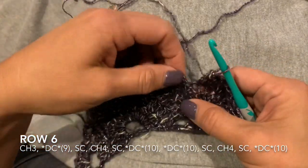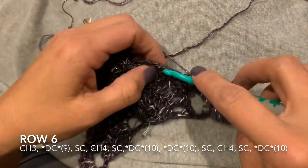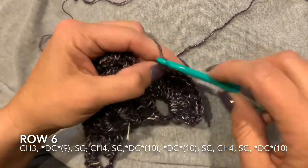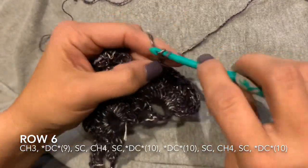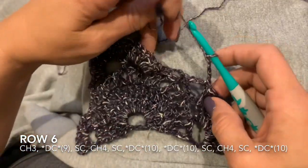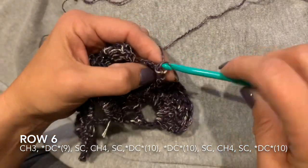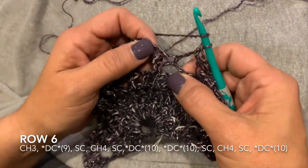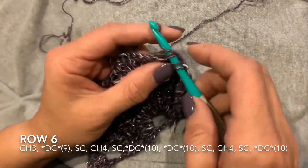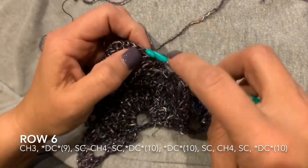As we finish up this section with our last double crochet, we will be putting a single crochet into that open space created by the chain 4 from the previous row. We will then do a chain 4, anchor that down with a single crochet into the next space created by the chain 4. And here you want to be a little careful so that you make sure you get into the stitches that were the double crochets from the previous row, not that single crochet that anchored the chain 4s down in the previous row.